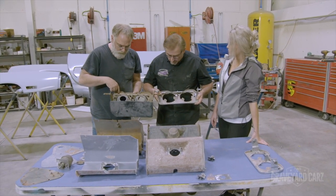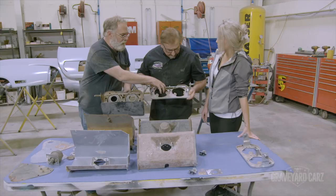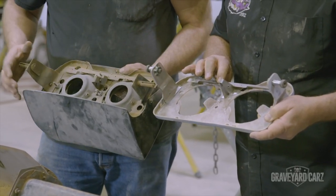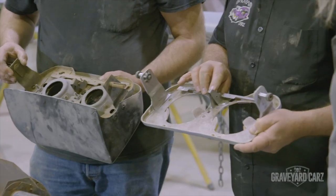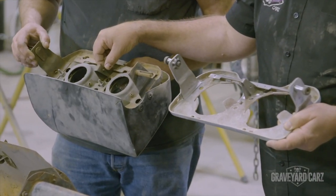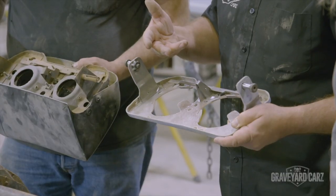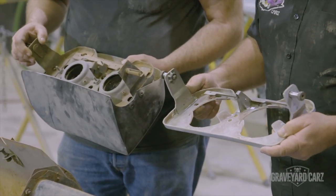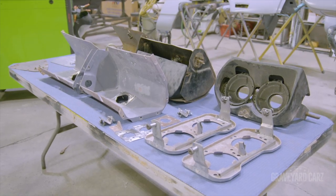Also this metal plate here holds the springs that adjust the headlights, so we had to fabricate this because the kit did not come with it — you would need to make this piece. And this little bracket in the middle is almost identical to the one the factory had. The rest of this is the original fiberglass that you just had to cut out — all the holes. There were marks but you had to cut the actual holes themselves. But it's a phenomenal kit. The Janik reproduction is amazing — everything is there except for just a couple of intricate pieces.